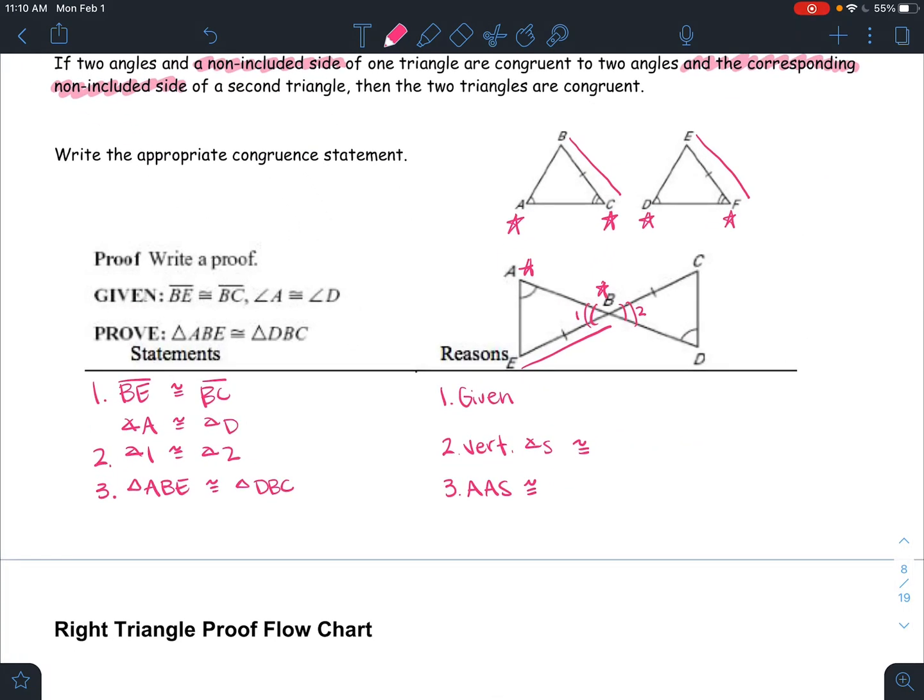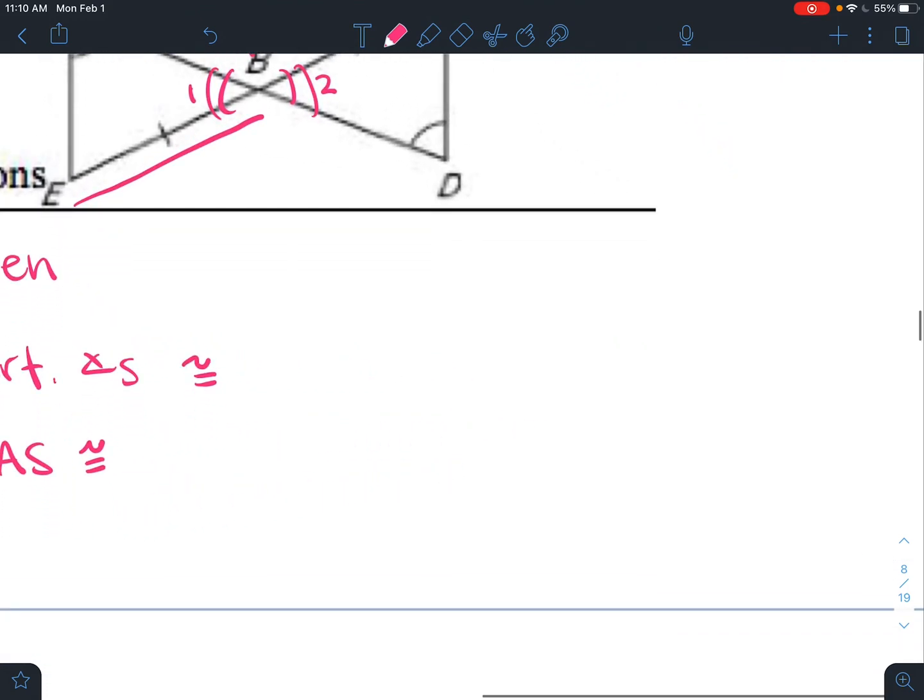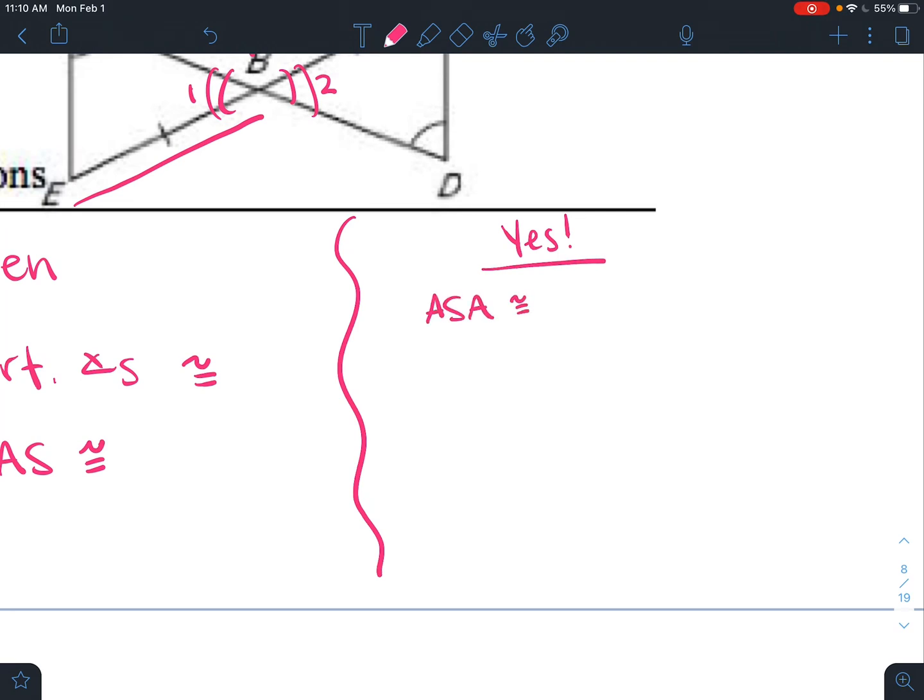So we've got 3 things. Well, we have more than 3 things, but let's talk about ways to prove congruence. So yes, these work. We have angle, side, angle congruence. We have side, angle, side congruence. We've got side, side, angle, side, and hypotenuse leg. Now, there are a few combinations that do not work.